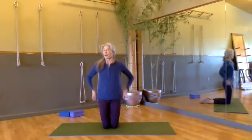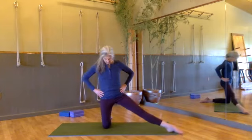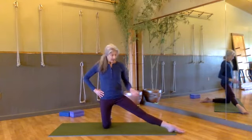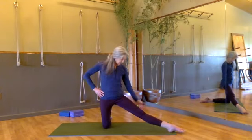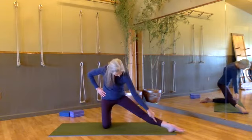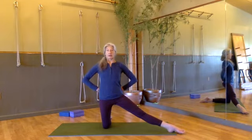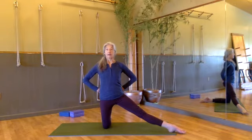I'm also going to go back to being the mirror as we take our right leg out to the side. And make sure that heel is not behind the line of the hip, a little bit in front of the line of where your knee is, so you can have that level pelvis like we had on the floor. Thinking of that again. And now we have our straight leg there to work with.